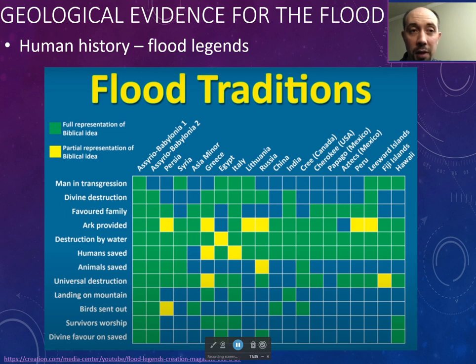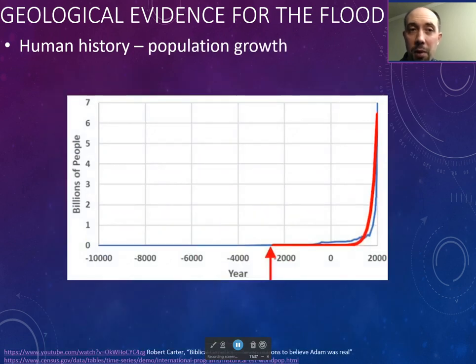The population growth rates also fit well with the biblical timescale. The current world population could have been produced from Noah's family, even if the population took 150 years to double, which is a very slow rate. The red line of this graph is from Robert Carter's model showing this slow doubling scenario. The current world population doubling time is only about 60 years, and in the 1960s the world population was doubling every 35 years. Of course, reduction in the rate can happen from pandemics, wars, famines, and so on. But the model that starts from the flood makes more sense than the evolutionary model, which says that the human population was much smaller for a very long time.